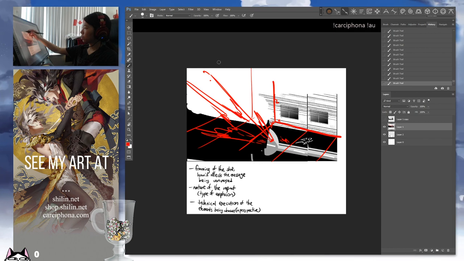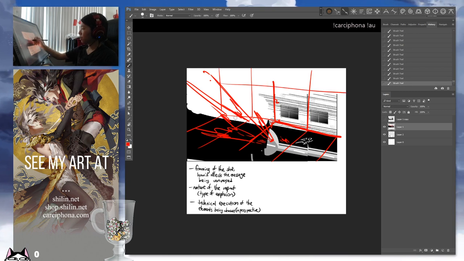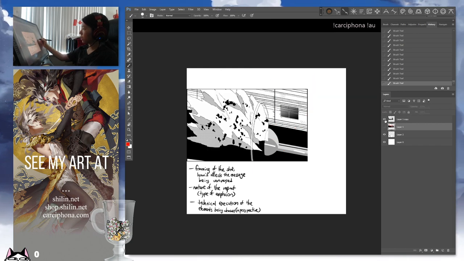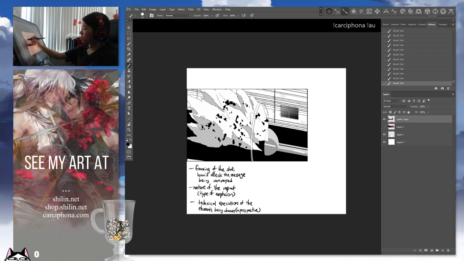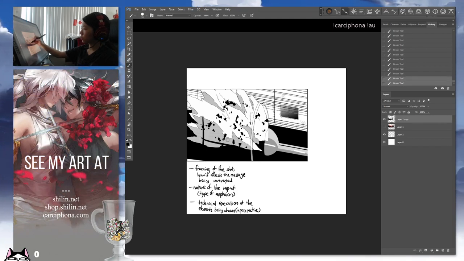Even the explosion. Even though it looks kind of two-dimensional, this is done pretty well. You can sort of see a hint of perspective, because there's a side block element here.